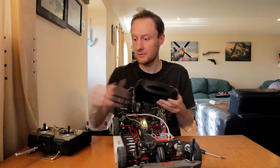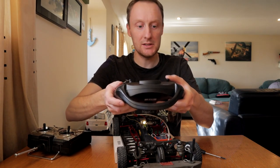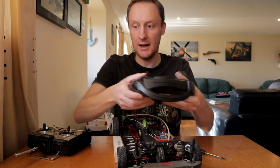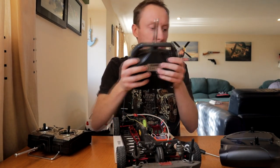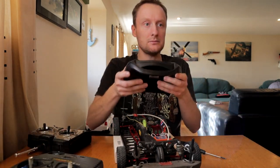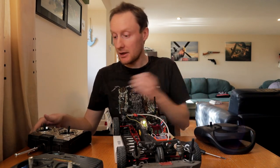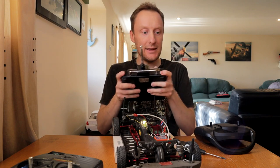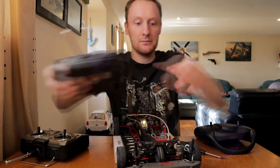I like it. There's not as much resistance in the sticks on this transmitter as on the Acoms. No, there's not. It's lighter. It's got a lighter action, which some people will like. I prefer a slightly heavier action on it. A little bit heavier. Yep.